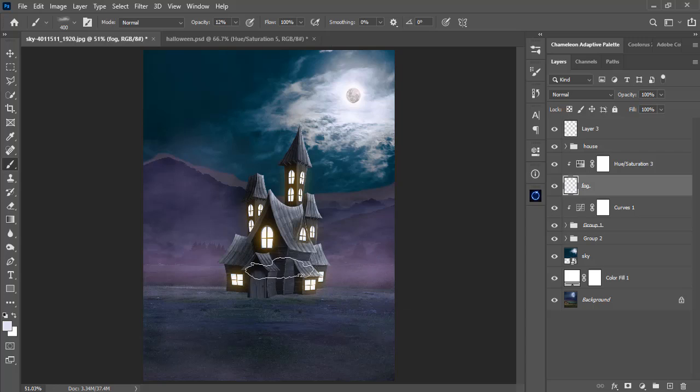Now again click on this fog layer and paint or erase. I think it looks too strong. Now I'm going to erase some of the fog. Okay, now it's getting much better. Next I'm going to add a photo filter above the top layer to give this image a bluish look.